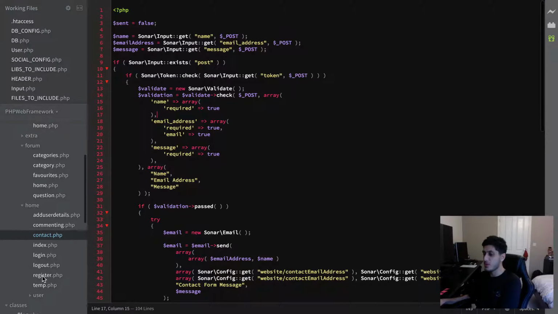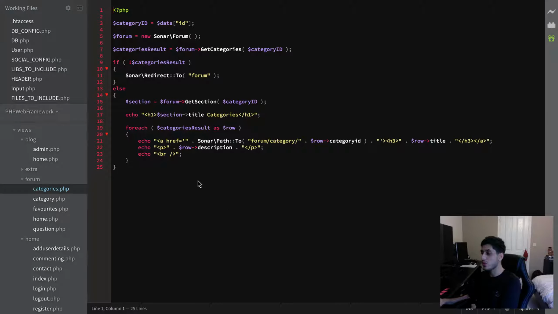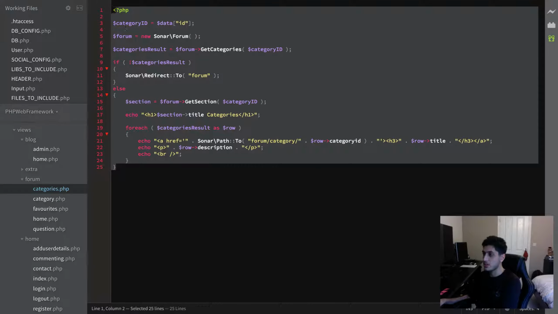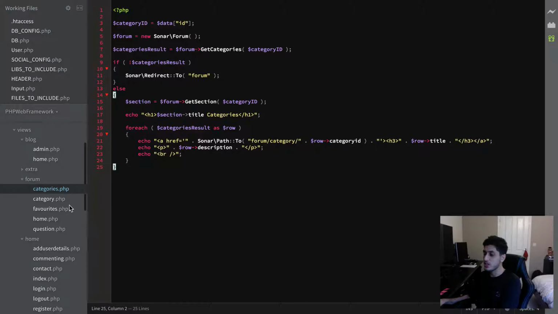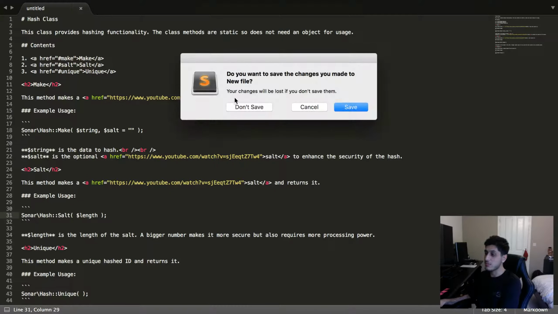What I might just do is copy and paste this onto the site, so you can see example usages for the different pages, and just make sure it's a bit more commented, and in a proper format. But apart from that, it's looking good.